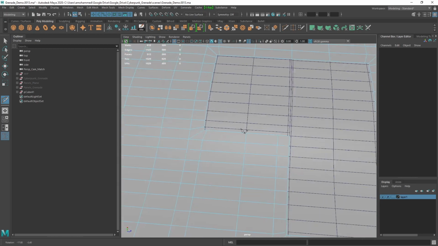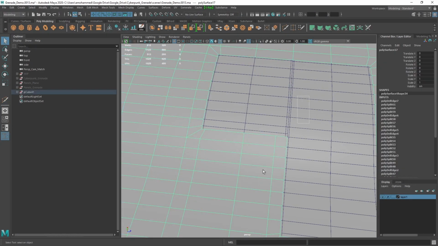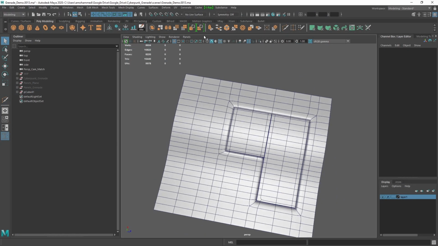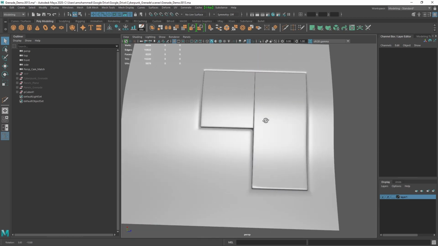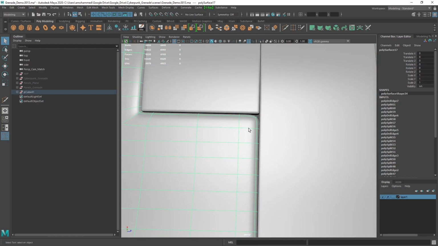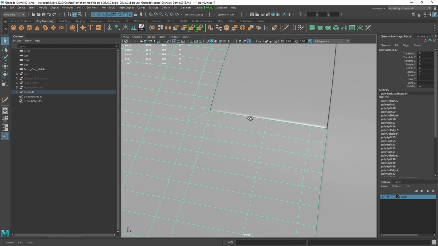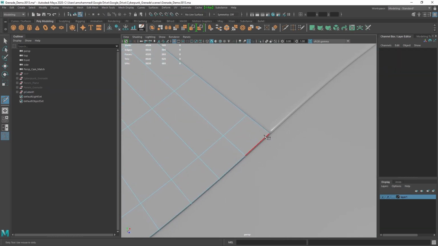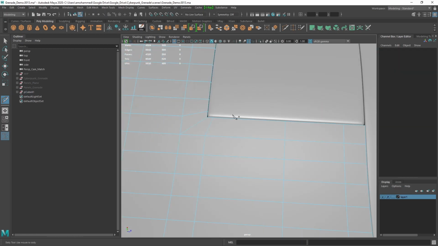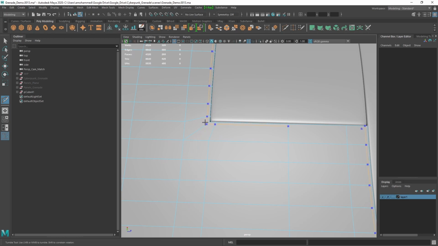I'll go to my multi-cut tool, right? Because now if I smooth preview, so you can see where we're at, we're on a really good start. Things are almost there, but now we need to really hold these lines here. So like we said earlier, we'll triple edge this and add these holding lines. So I'll hold control here. So we get something like this.